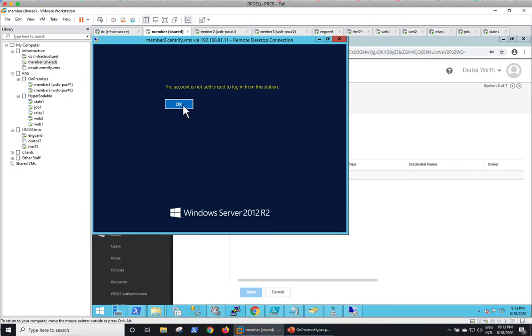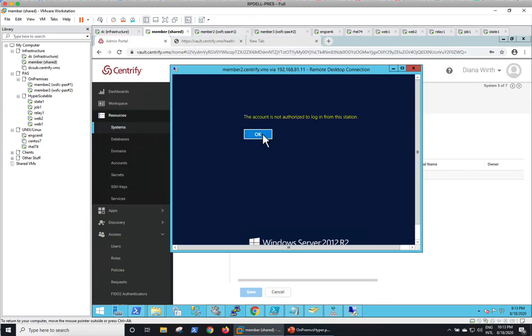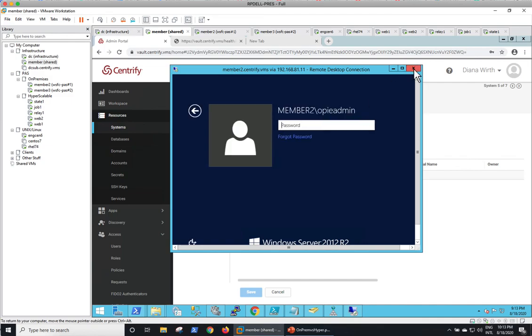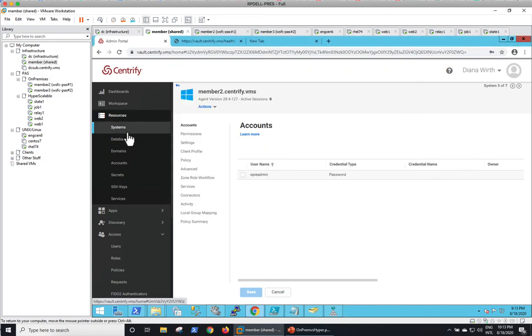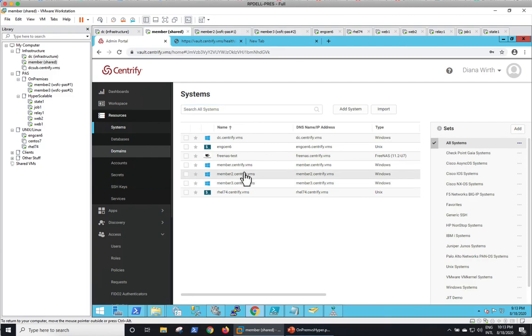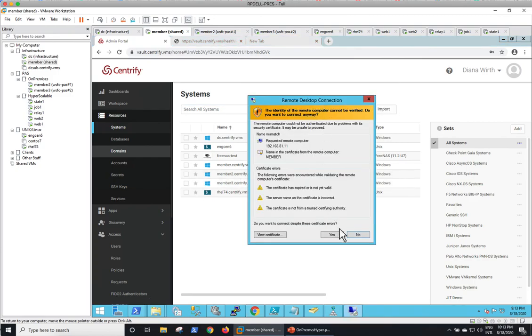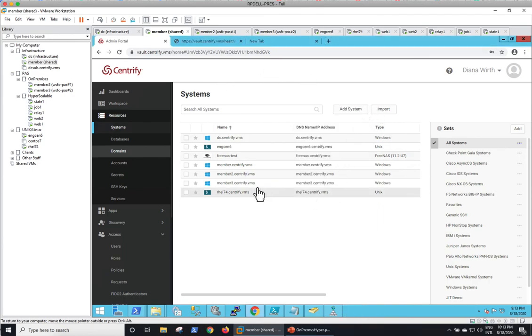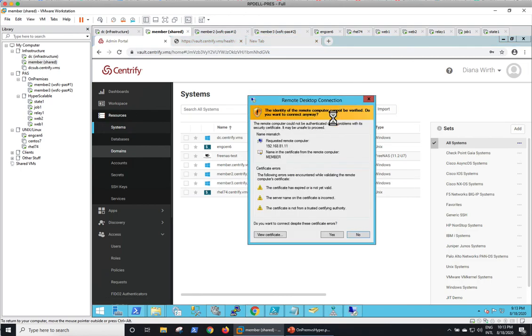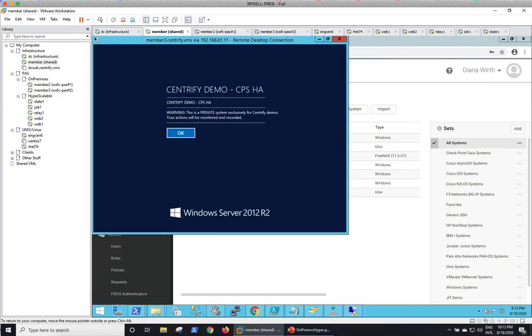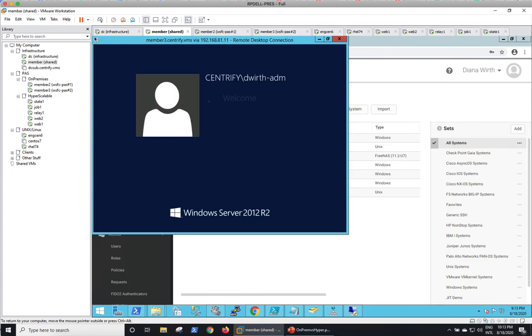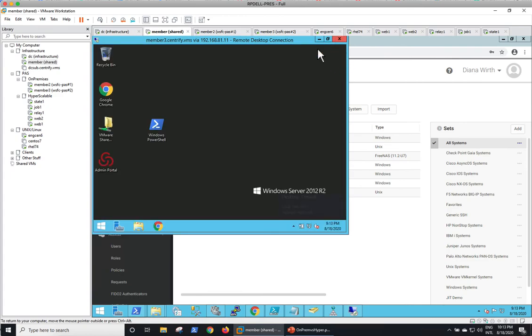Looks like the jumpbox is working great because I haven't authorized this user to log in, so that's perfect. Maybe I can do this with my -A account if there's one. Here it is. But I did add this system to a zone, so even a domain administrator cannot log in until they're authorized. But this one I think should be fine. There you go. So this is good.